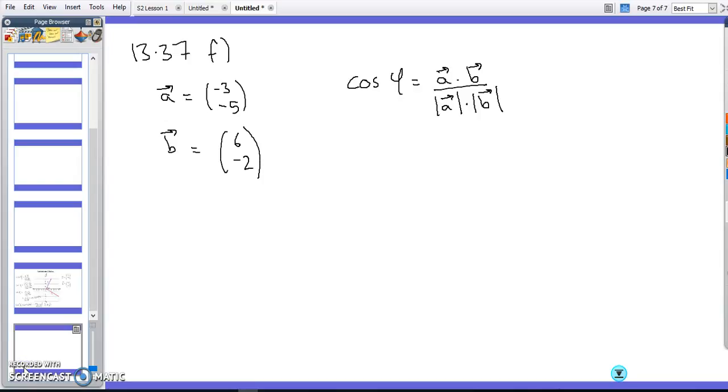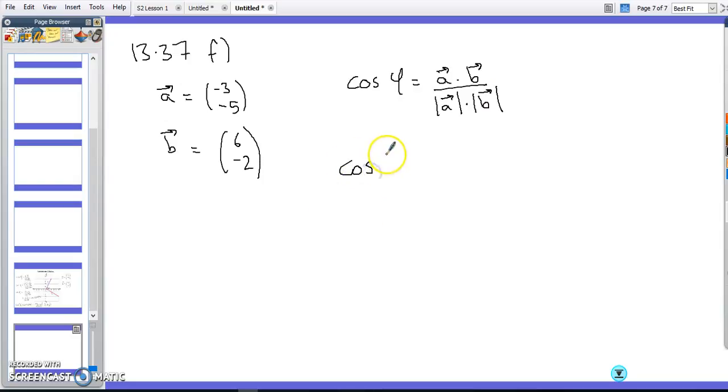This is a formula that you'll be given in both the IB exams and the Matura exams, so you don't need to remember it off by heart, but I would recommend that you are at least familiar with it, and if you can remember it, it would save you time in exams.